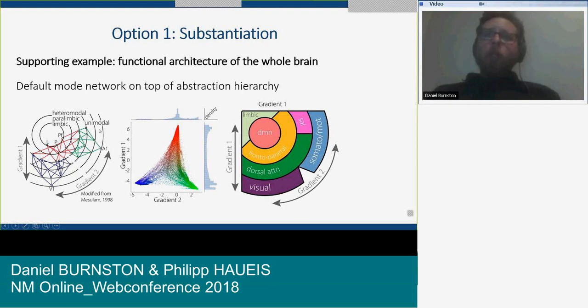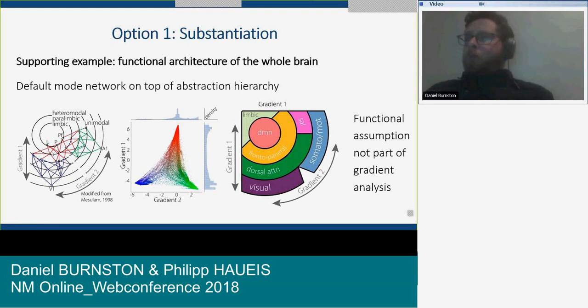You'll notice that the way they choose to represent these gradients is almost exactly the way that Mesulam chose to represent the traditional hierarchy view, which we showed a number of slides ago. But what's important to note here is that the fact that they're choosing to represent this in the same way as the traditional hierarchy is represented is nothing that falls out just of the analysis, right? This is just an analysis of connectivity. The analysis itself has no upshot for the representational role. You might choose to read into this that these areas are in charge of representing more abstract information, representing rules, representing goals, that sort of thing. But it's nothing that falls out of the connectivity pattern.